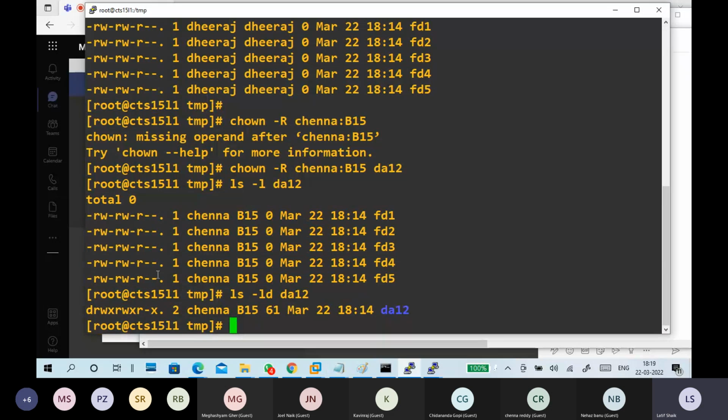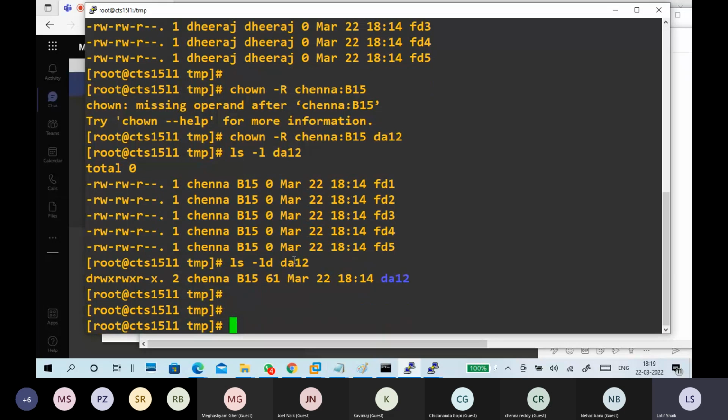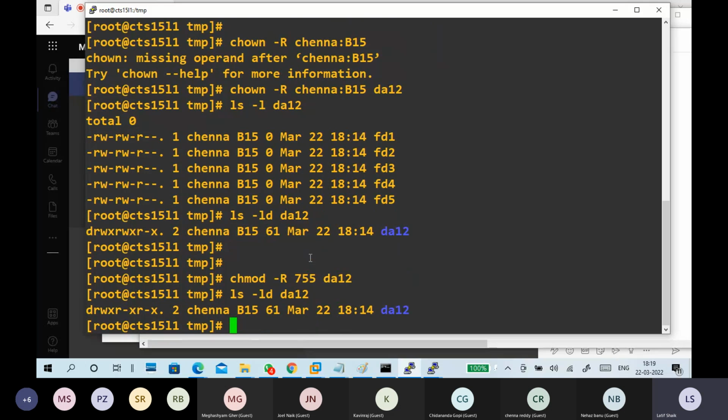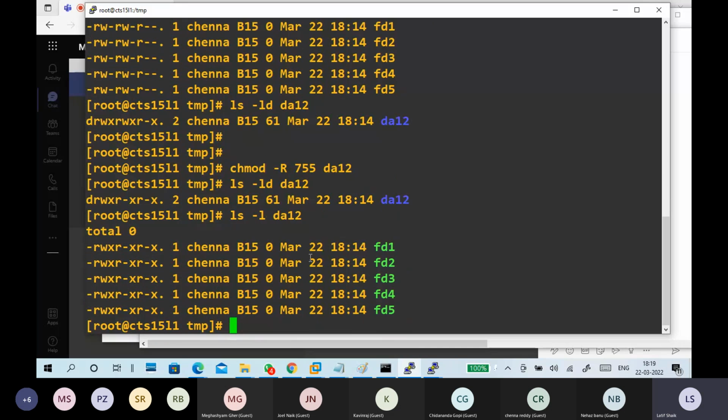You can also change the permissions with chmod, maybe 777 or 755, for example. chmod 755 da12 will only change the permissions on the directory. We can change inside the directory also like this. Okay, permissions are changed, and inside the directory the permissions also changed. The problem is access came.